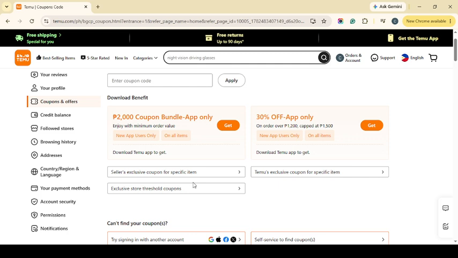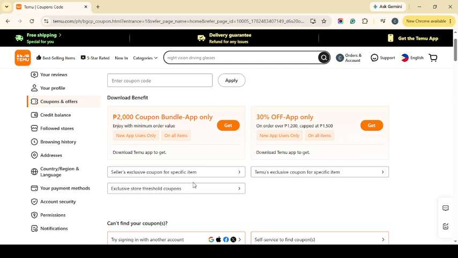Before completing payment, look through your available coupons and select the bundle coupon that matches your order. This final step is essential because the discount typically will not apply automatically unless you choose the correct coupon from the list. Once you've selected the matching bundle coupon and confirmed that the discount appears correctly, you can move forward and complete your purchase. That's all you need to do.